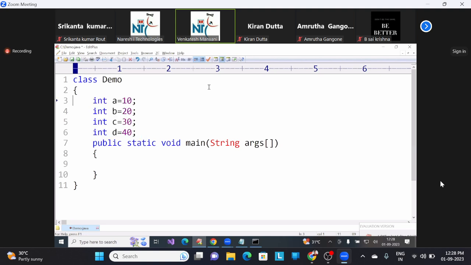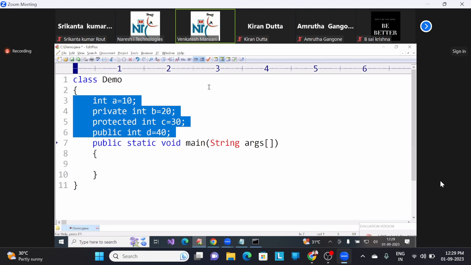But what I'll do, see here, I'll write private. I'll write protected. Today it's not possible to understand, I'll just give a little bit. Don't write, no need to write public. If I write, now these all variables' memory is allocated whenever the object is created and deallocated whenever the object is destroyed. That is life. But scope is different.